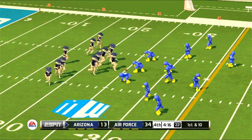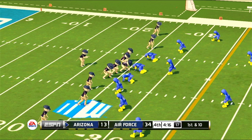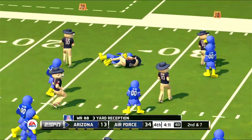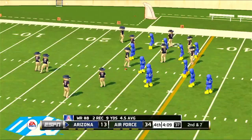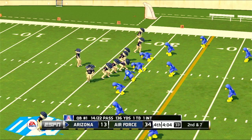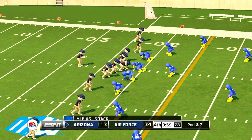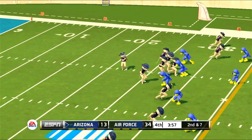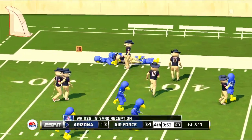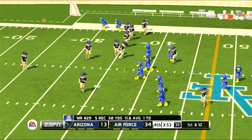And here we go with the offense ready to get things going again. They spread the field in the gun with five wide receivers. Fires quickly, and he's got his man. Brought down right around the 28-yard line. They come out in an empty backfield. Quick pass. That's a great tackle at the 37. With the reception, gain of 9 on the play.